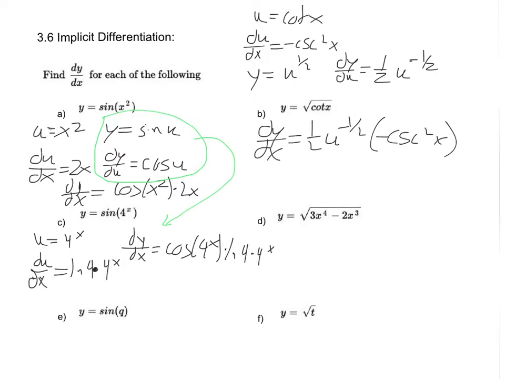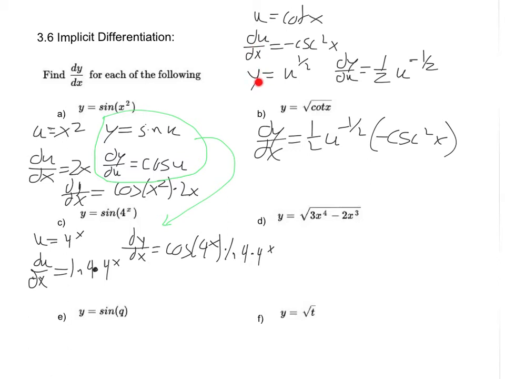I didn't really do a good job organizing my work up here. Usually I try to follow a pattern like u and then du underneath it, y and then dy underneath it, or maybe they're both next to each other. Here it's just kind of this weird clump, which I don't like. But either way, we do the same thing. Now, I left this as a u. I need to go back and substitute in u. A mistake I was noticing people making last week is plugging in du here. And that's why I think the notation is so crucial. Call that inside part u, call its derivative du dx. Don't call it u prime, call it du dx.